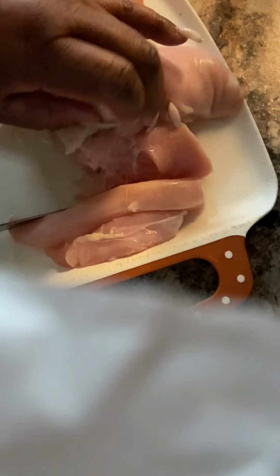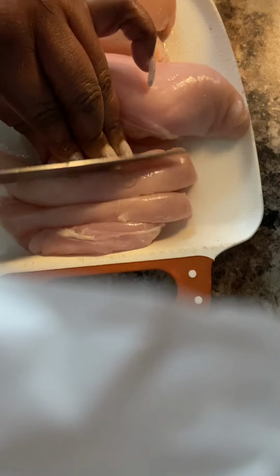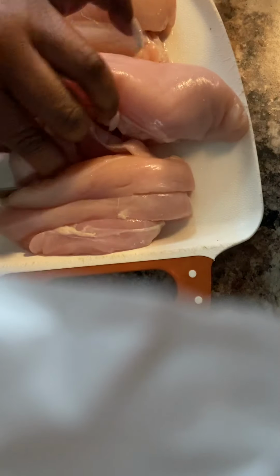I'm slicing and dicing these chicken breasts. Skinless, boneless chicken breasts. Because I'm making chicken strips today. Air fried chicken strips. Breaded chicken strips.